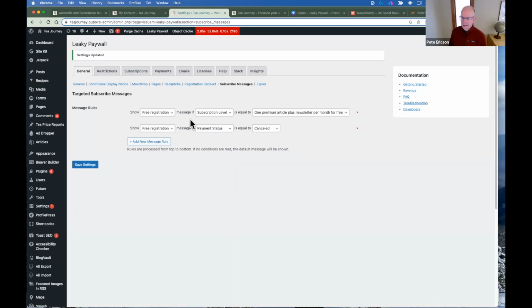So the language you use in the message, which uses the block editor, by the way, can be something like, hey, you're out of free articles, or thanks for being a registered supporter, but can we ask for your help and pay for a subscription. When you use language that really focuses on the exact status of a user, of a visitor, of a human who's on your site, it rings true. It's more compelling. And that boosts your subscription numbers.